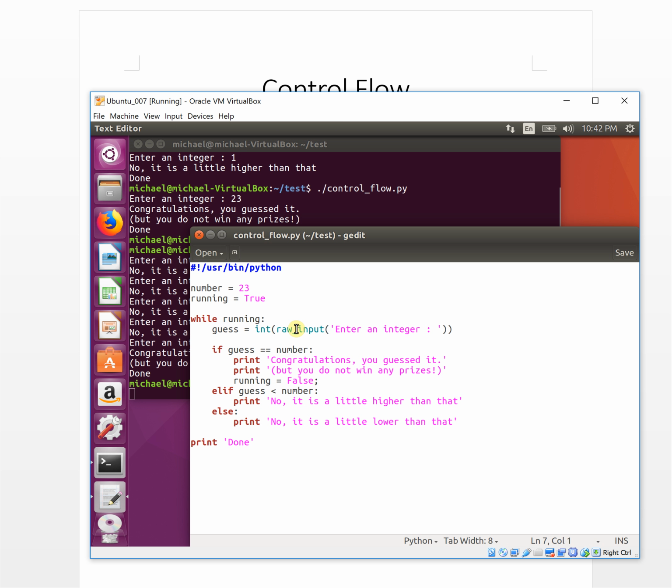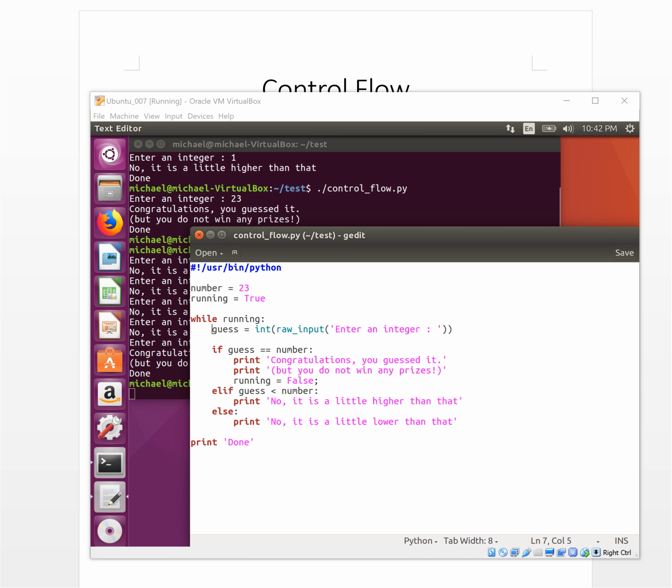So this is while, and we are using true or false to control whether the while continues or breaks. And actually there is another way: we can use break to directly break out of the while loop.